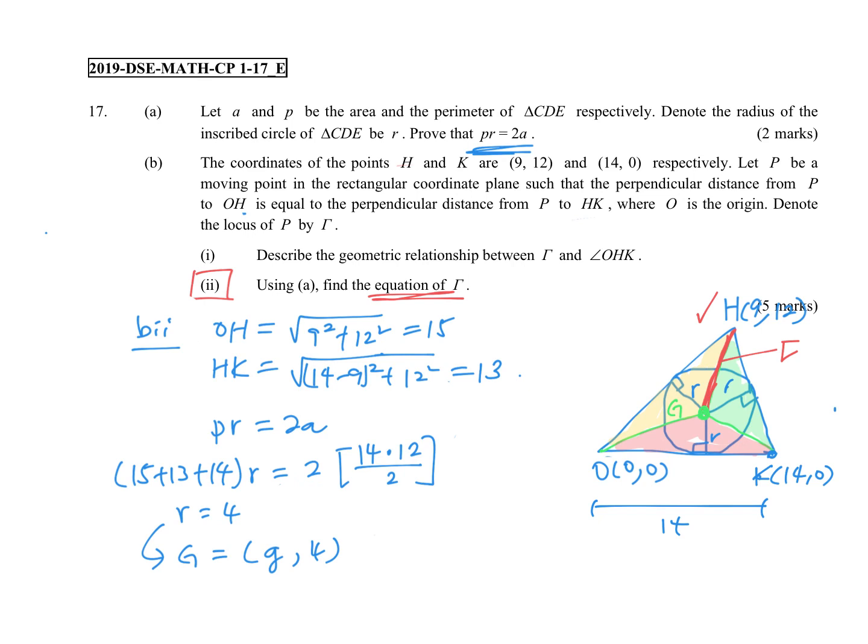Okay, so we try to suppose G to be G4. Okay, so if G is G4, that means this part is G. So in that case, this part will be 14 minus G. So using a tangent property, this part would be 14 minus G as well. Okay, so and then after that, this part is also G, and then this part will be 15 minus G. So where's 15? That will be OH, calculated before. So then this part will be 15 minus G.